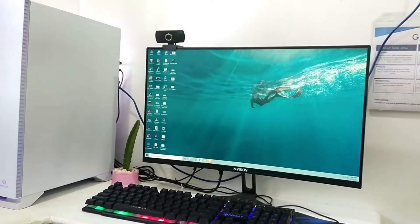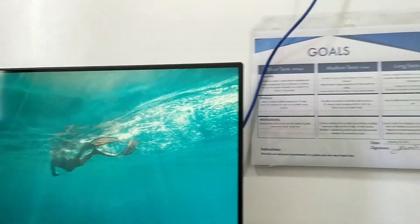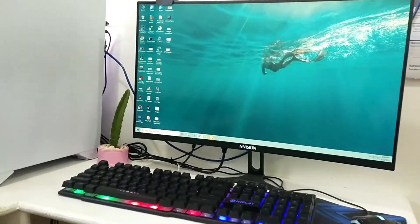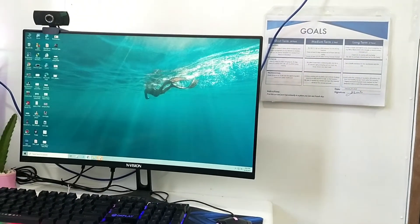Lastly, I wanna share with you guys here my calendar goals. Ito, binigay sa akin ng client ko yung template — goal template — wherein I have to fill in yung short term, medium term, at saka long term goal ko. Yung purpose niya is parang mayroon akong something to look forward to at mayroon akong aim na ma-achieve within this year or in the future — at kung ano-ano yung mga nagawa ko na at mga na-achieve ko na rin. Maganda rin talaga yung meron kang goal calendar kasi namomonitor mo yung progress mo.